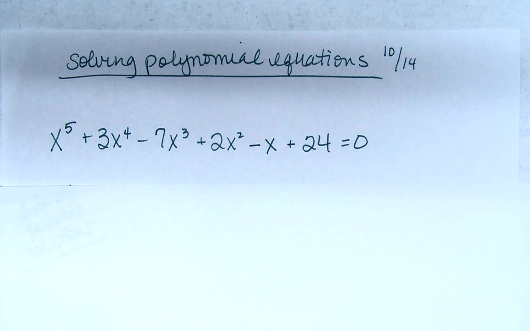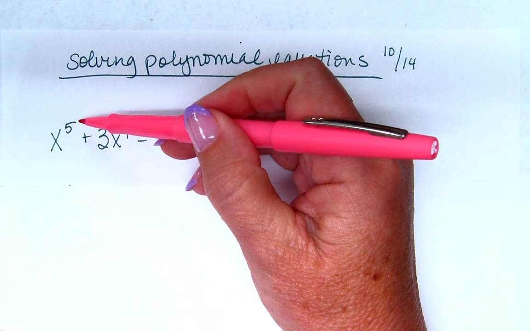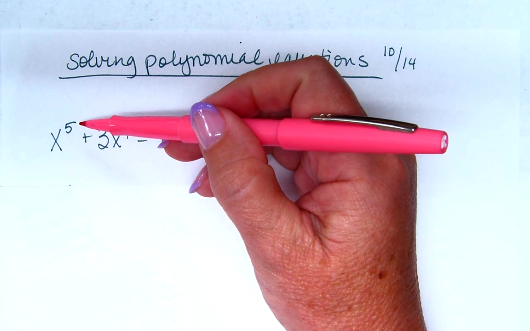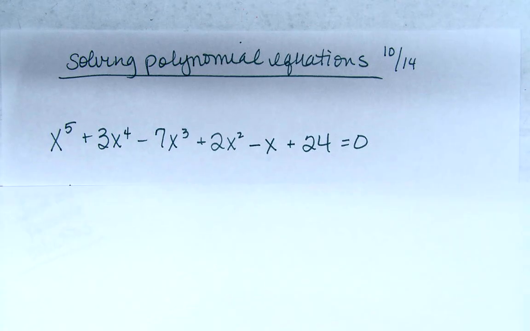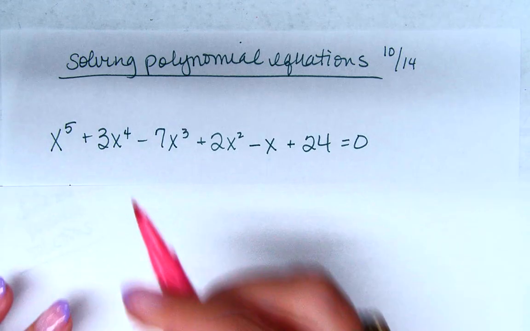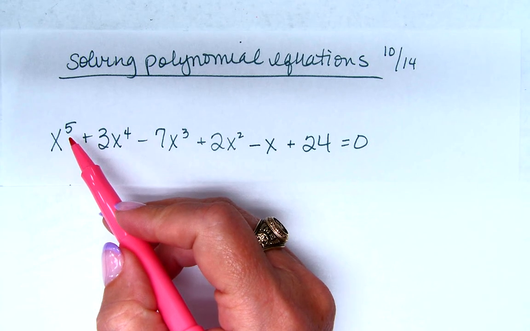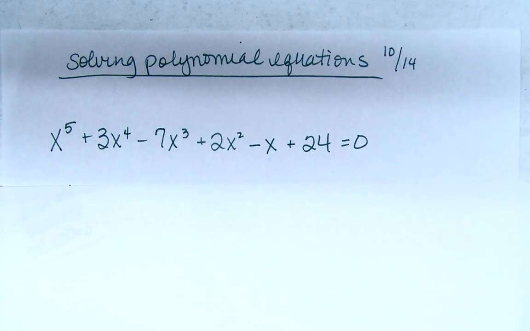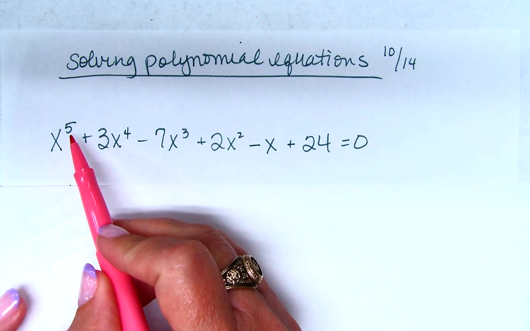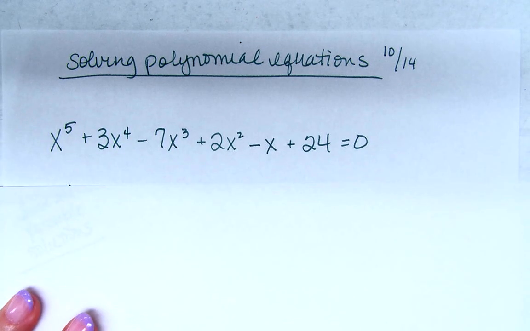Now, we may not always get 5 solutions because we're not to the point where we can find all the solutions yet, and we won't be till later. But this will tell us how many there are, real or otherwise. Again, that's foreshadowing for another day. But today, in all the stuff we're going to do, that's going to tell us how many solutions we're going to get, because the problems I'm giving you have that many solutions. I'm not giving you the ones that we will struggle with. So the fundamental theorem says the highest exponent will tell us how many solutions there are.